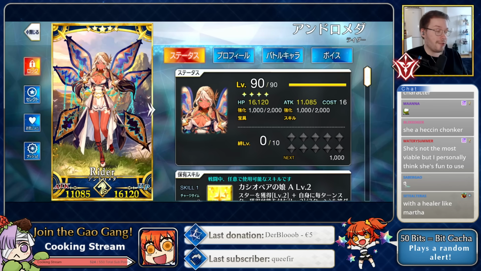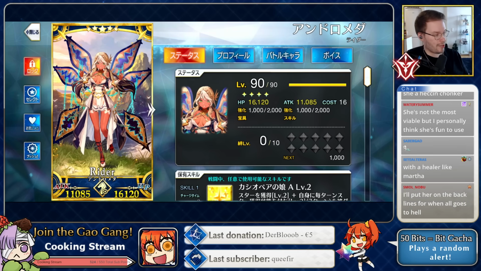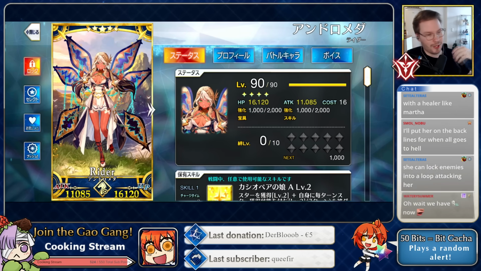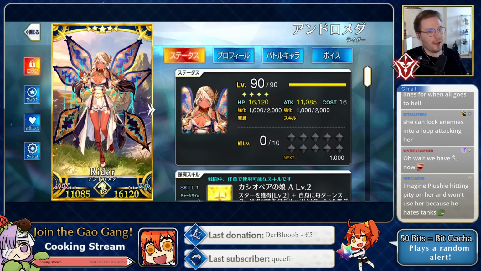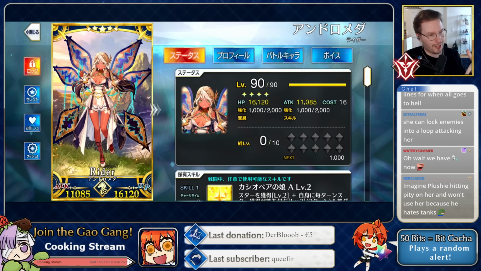Now also, do keep in mind, she is still a rider. So riders having the highest natural absorb in the game means that her own stars, even if it's like 15 per turn and then a 15 bomb, if that's your only star generation and your DPS also is not a rider besides her, it's probably not going to be enough to make it good and consistent. But it is worth mentioning, I suppose, that she's not purely a selfish DPS and a tank. There's a little bit of utility in there as well.